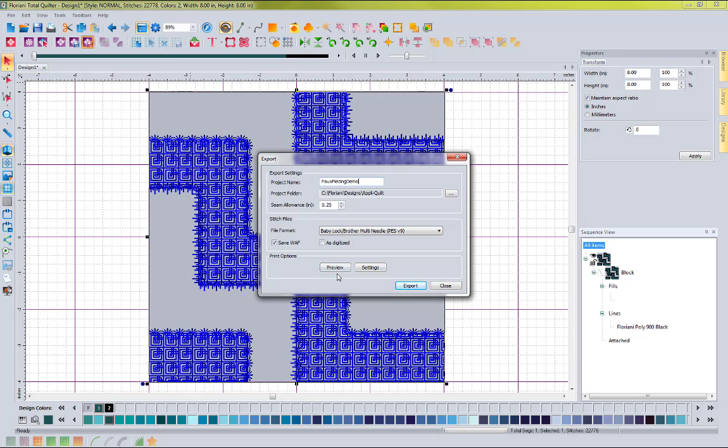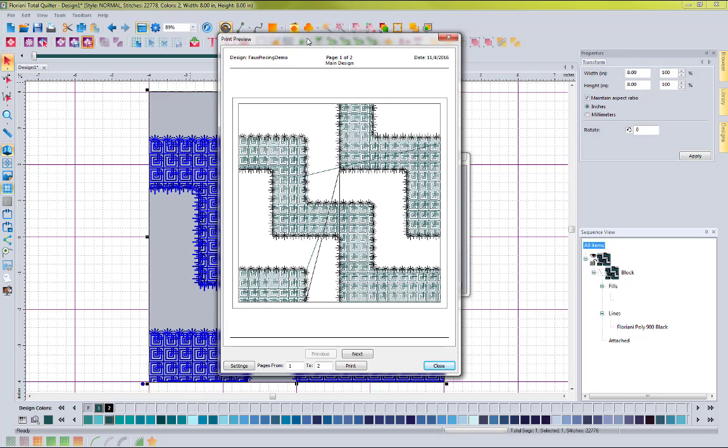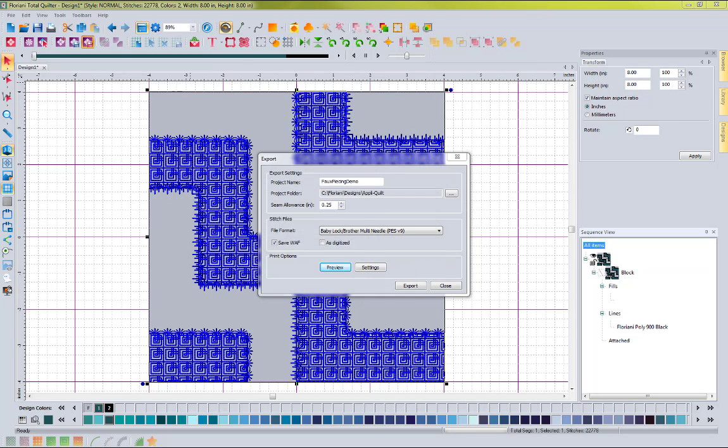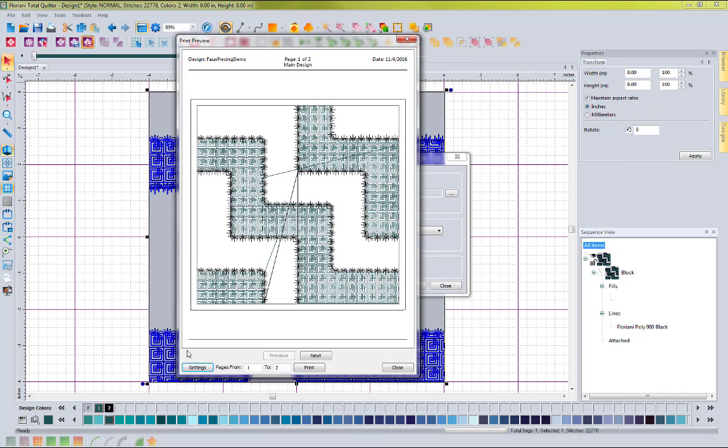I want to go ahead now and click on the print preview. The print preview is going to bring up a box and show you what the block's going to look like here. You have the option down here in the settings to change the printer if you'd like. You just click on it and select the printer you want to use. Down at the bottom, you have pages from 1 to 2. It'll tell you how many pages you have. If you only wanted to print page 1, you would just say pages from 1 to 1 and hit print.